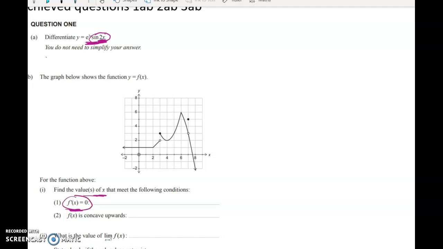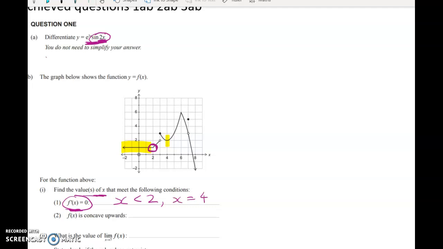There are 2 places that this happens. The gradient's equal to 0 along here, and the gradient's equal to 0 here. One thing to watch out for is that at the kind of corner point here, the gradient's not defined. Right, so the gradient is only defined where the curve is smooth. That's what it means for something to be differentiable. So we just have to be careful with our inequalities. The first place where the gradient is equal to 0 is where x is strictly less than 2, and the second place is where x is equal to 4.